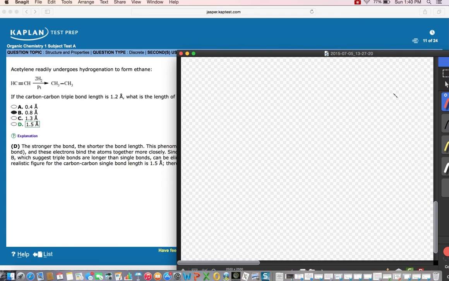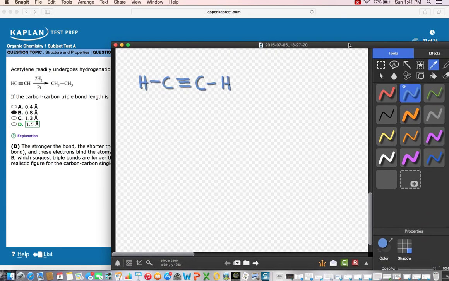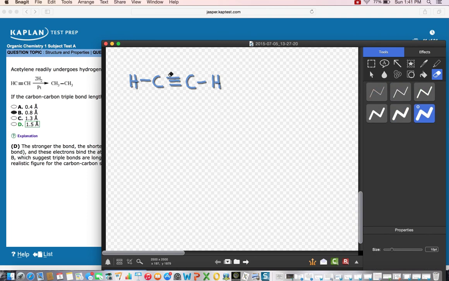Okay, so here we're given a pseudochemical reaction question where I have acetylene and I am going to react acetylene with 2 equivalents of diatomic hydrogen. So essentially what this does is it adds across 2 pi bonds.